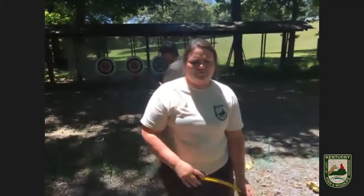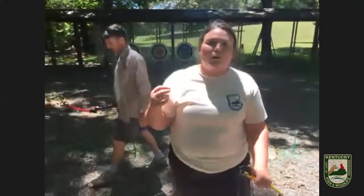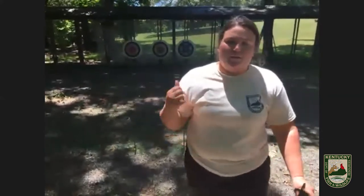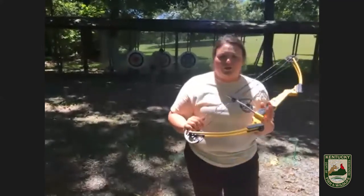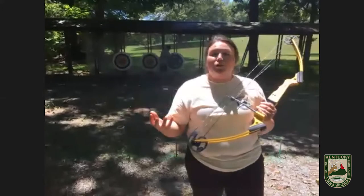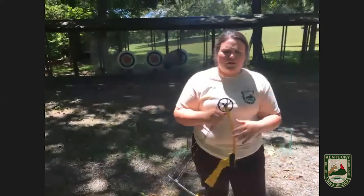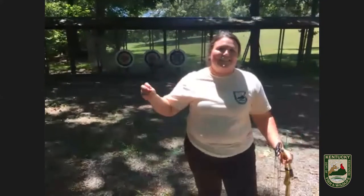Can you hunt with a bow without a hunting license? Great question. I mentioned a little bit about the fishing license, but when it comes to hunting, you have to make sure you have the proper license and tags for whatever you're hunting. Here in Kentucky, if you're 12 or older and hunting on property that's not owned by your parent or your adult, then you will have to purchase your youth hunting license. For fishing, if you all remember, I mentioned it was 16 or older. So for hunting, it starts a lot younger.